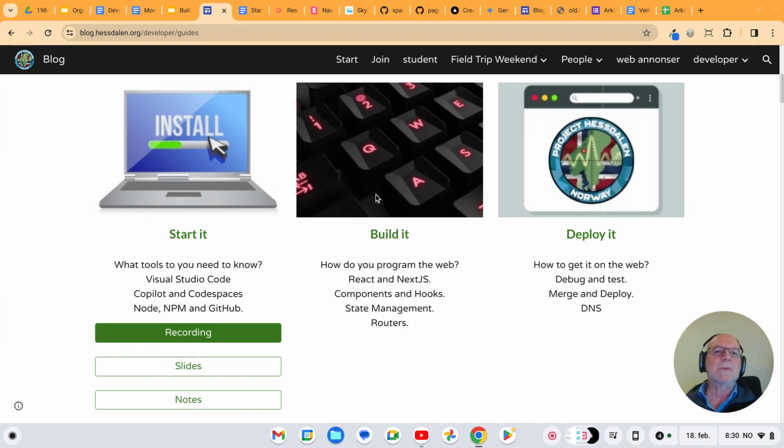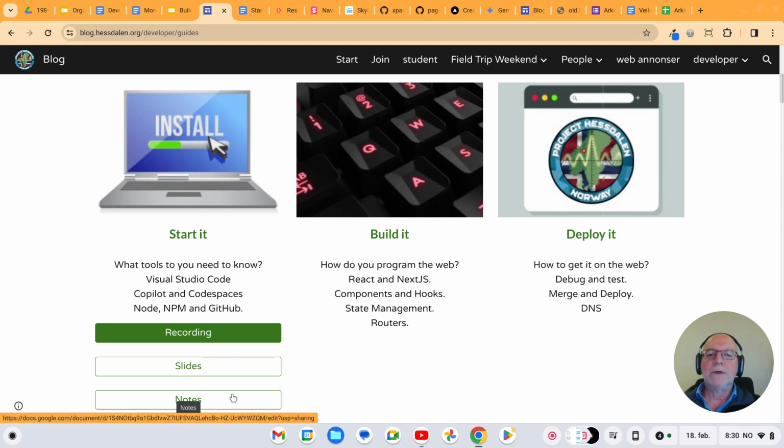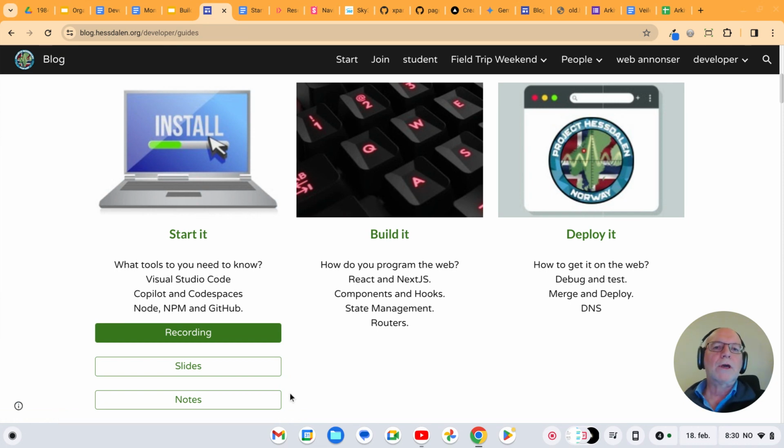I just want to spend some time to get people into the system. Know that the recordings are here with notes and kind of like what to do. You can try this one and see if you are able to get the development system, fork the repository, and build on it and create a pull request.